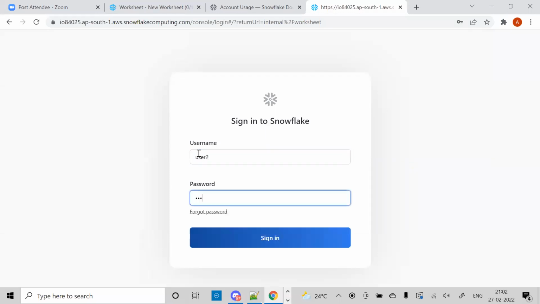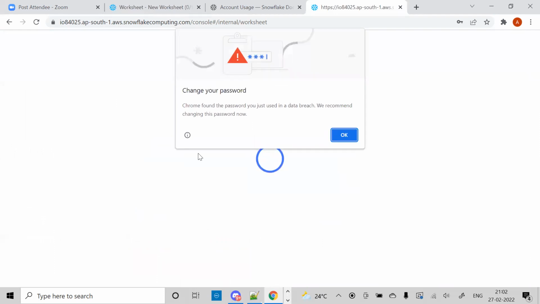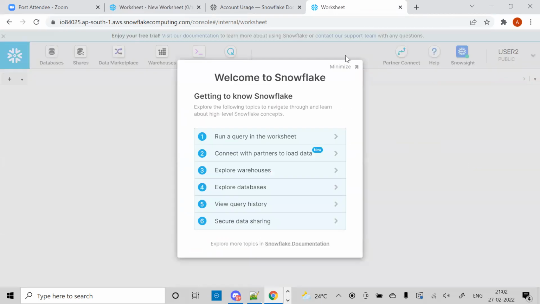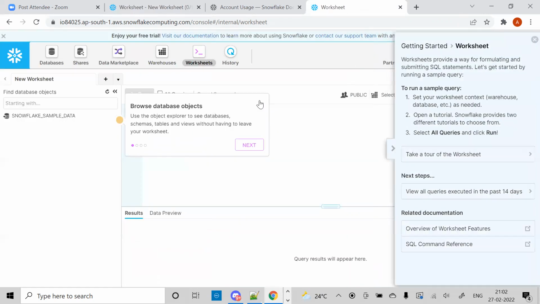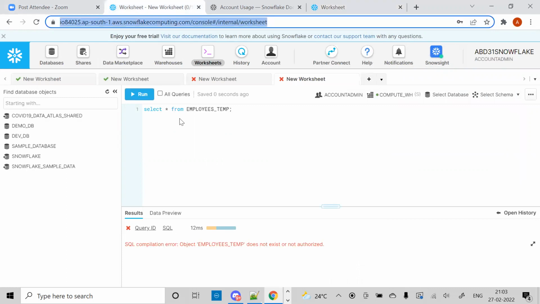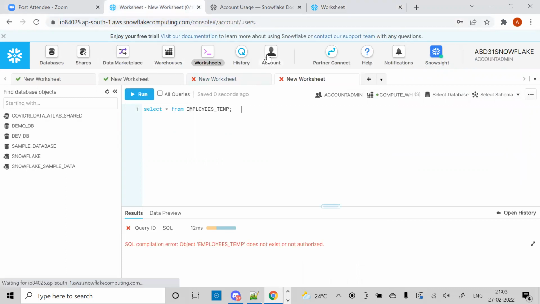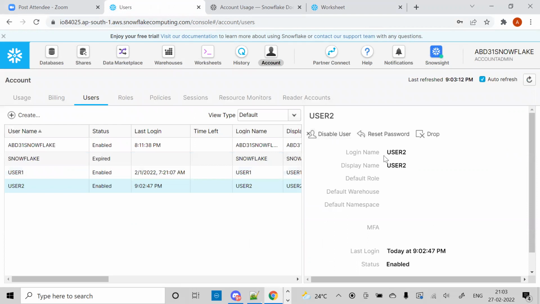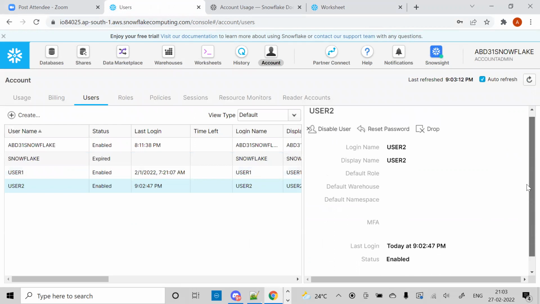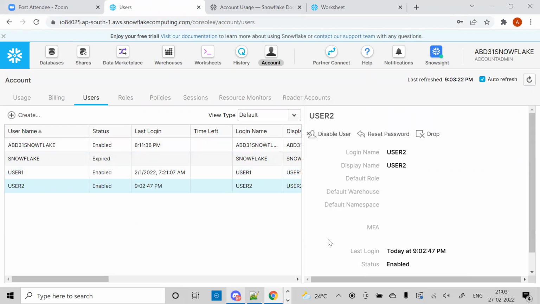I'll go to the other user now. User 2. Okay, I'll connect to demo. It doesn't have those privileges, right? So what I'll do is, as of now, I will just give it the role of the one who created that table. Account admin created it, right?